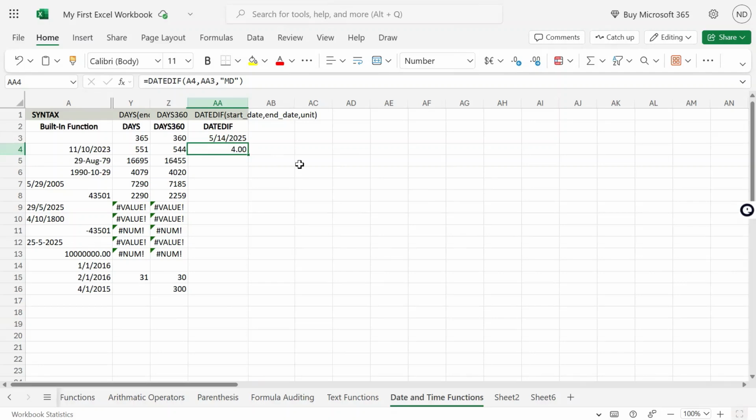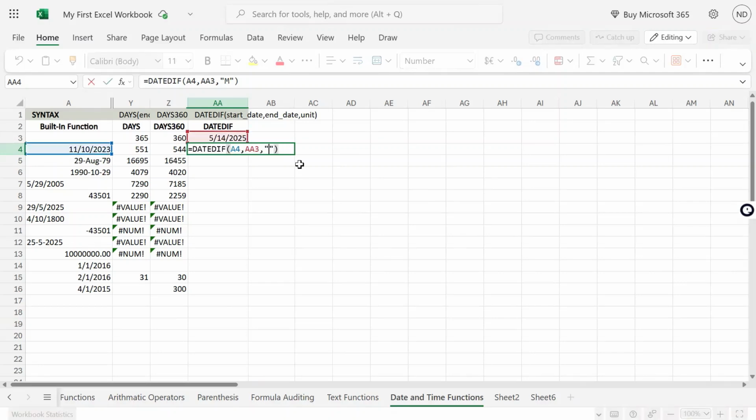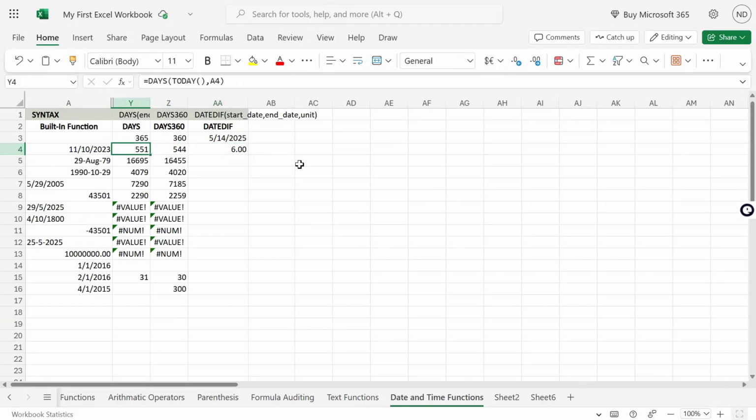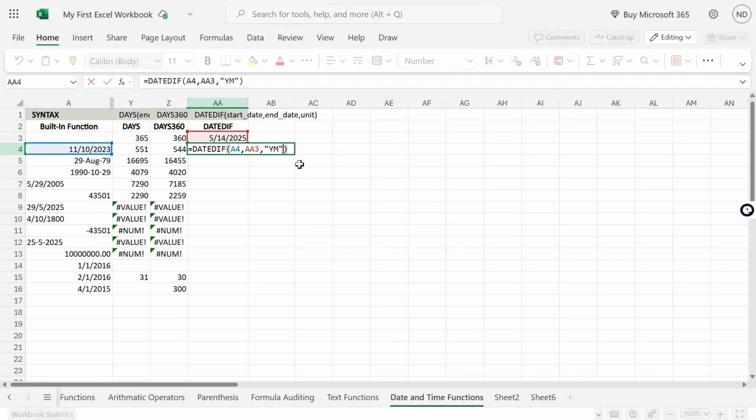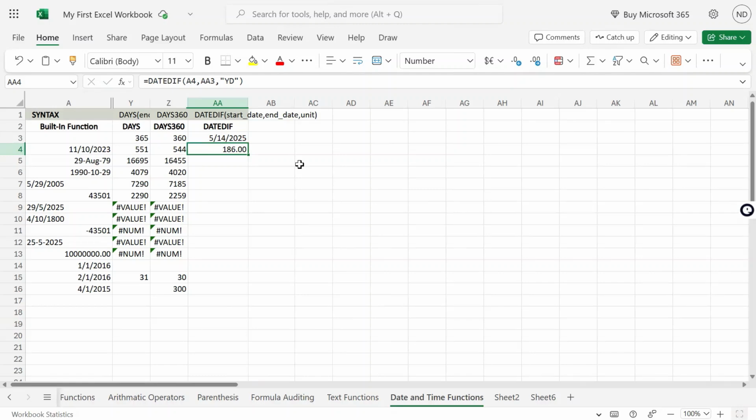Same way, if we do it for YM, here it will give you 6, which is the difference between the number of months, so the 5th month and the 11th month. It is 6 months away. Same way, if I check for YD, that's the last one, 186, which indicates the difference between days in the two defined dates, where only the year is ignored and the month and day are considered.